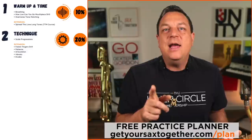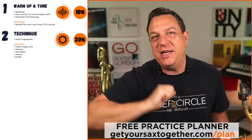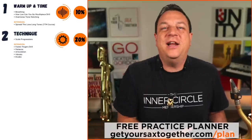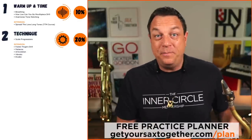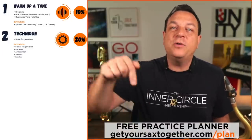evenly, then it's time to go into scale progressions, which you would do your scales in thirds, you do scales in triads, you break up your scales into seven chords, and you can do them on all the different scale types. Believe me, that is really going to sort out your technique. Now, there's other extension work that you can do to improve your technique. One of them is the faster fingers exercise, which is also in the PDF, and that sounds like this.